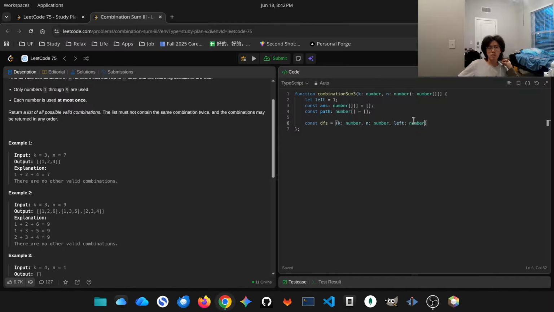because every valid combination is ascending order. If the k is 3, the right would not be 9 but 7. Seven, 8, 9.